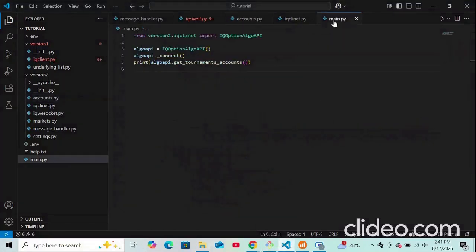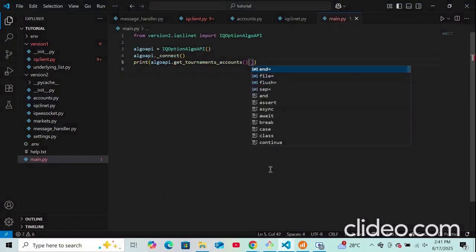If we want to access an individual item, since it returns a list, we can do this, and from this we can do id.